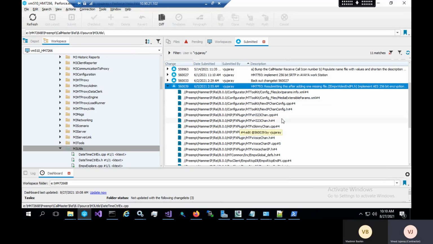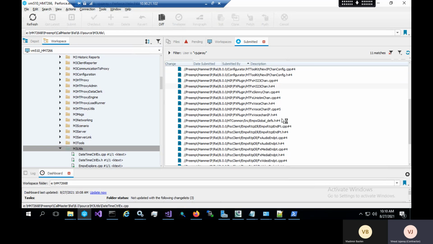The main change here is in the EMPX SRTP helper, these two changes.